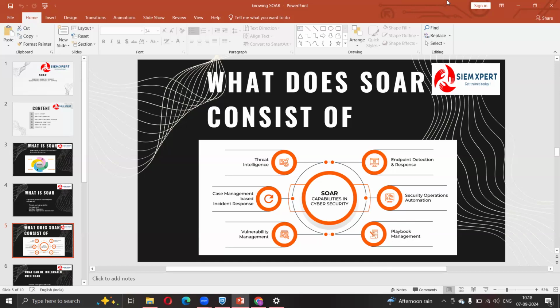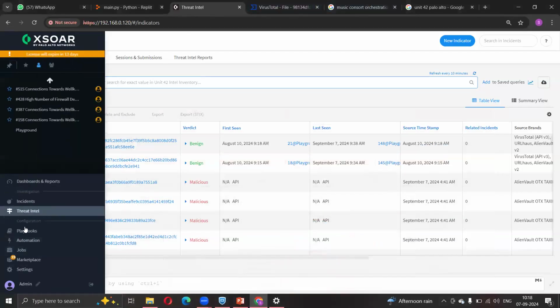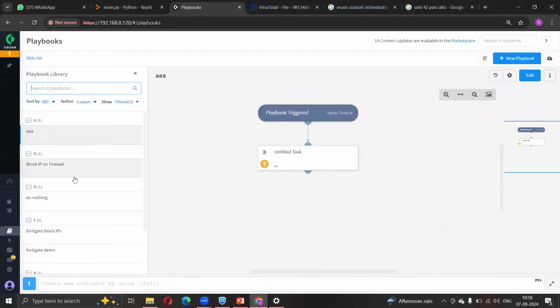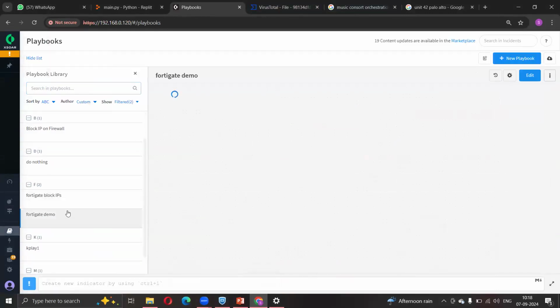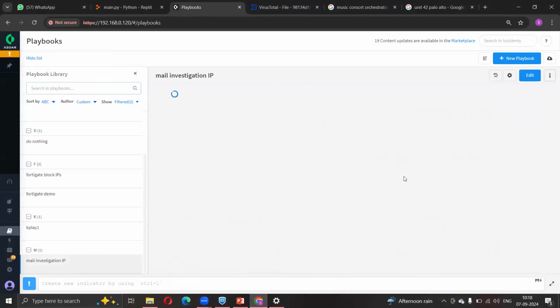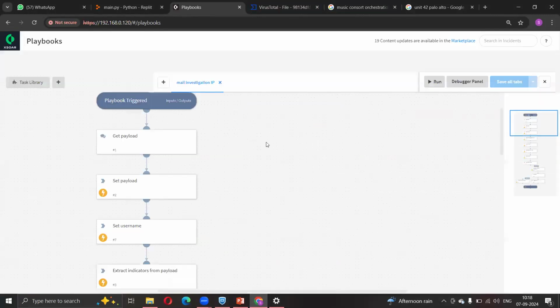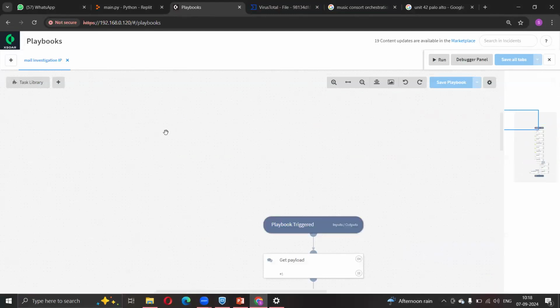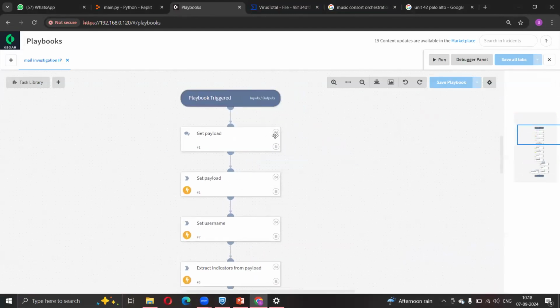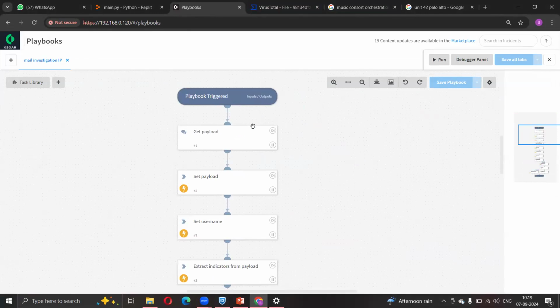A playbook is kind of a flow chart of steps that we need to follow: do this, do that, then do that. I'll try to show one next. So we have one malicious IP investigation playbook. The first step, whenever we receive an offense, is to see more logs of it. So we go to that console and fetch more logs. That task we do manually, checking logs, will happen here automatically.